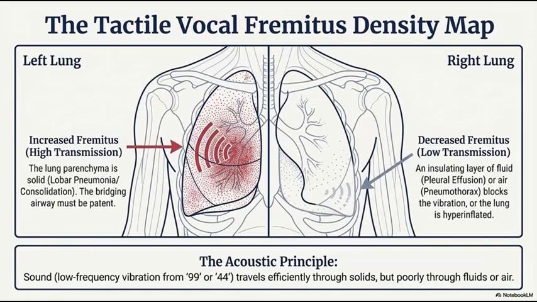A healthy, normal lung yields a standard resonant note. But if the lung is pathologically overinflated and trapped full of stale air, as seen in end-stage emphysema, the extreme air-to-tissue ratio drastically changes the pitch. It sounds hyperresonant, a loud, booming, hollow sound, exactly like thumping your finger against a tightly stretched bass drum.